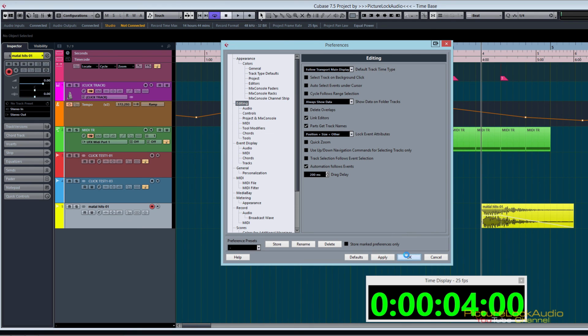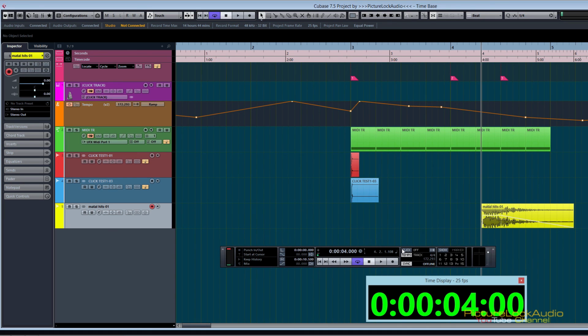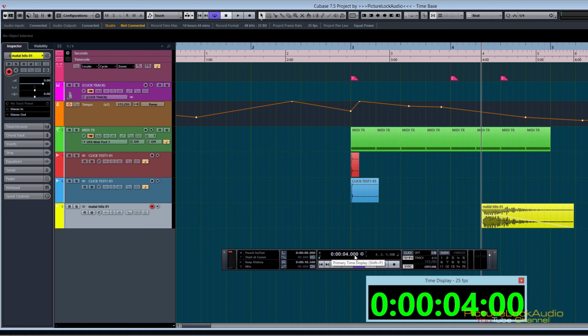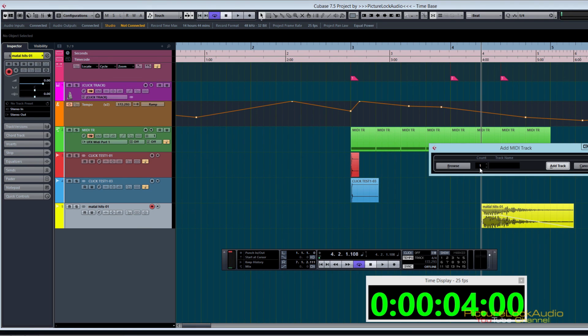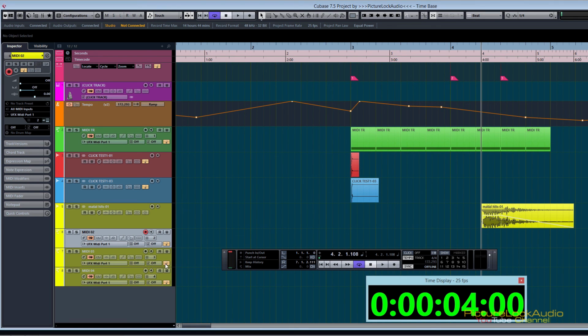When I choose this one, I have to open my transport bar here, and you see this is my primary time display. Right now these are the seconds. I can change it to bars and beats, and let's start with it. I open this window and create a new MIDI track. I create 3 MIDI tracks, why not? Automatically these will be created in the musical mode, because here are bars and beats. So it has to do with tempo changes and creating music in musical mode. That's how Cubase understands this.